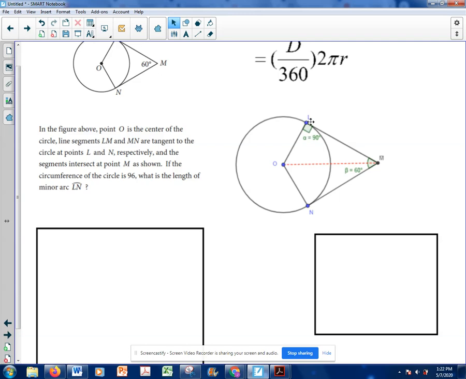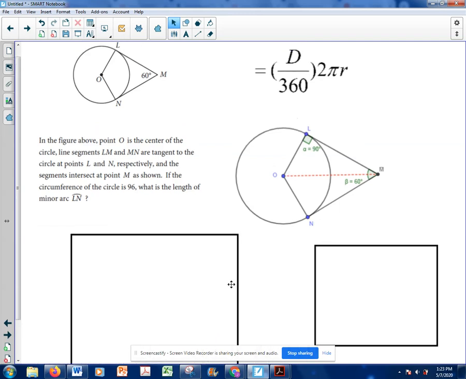And so now if this is a triangle, we know it's going to add up to 180, at least in Euclidean geometry. So I've got a 30 here, a 90 here, and 30 and 90 is 120, so this is going to be 60, and that's going to be 60. And if I add 60 and 60, I get 120. So now I know this angle, which I'm going to call D, is equal to 120.